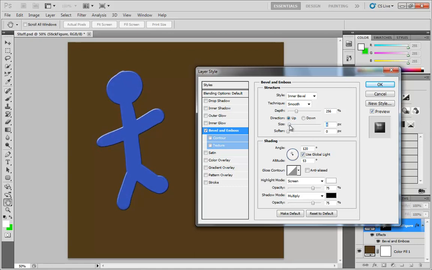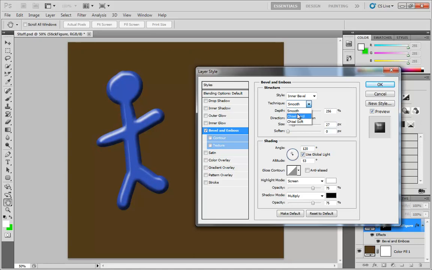This just controls how far into or out of the surface the bevel extends based on the type of bevel you're doing. And you have soften as well. To really show off soften, I'm going to switch over to Chisel Soft. And as I increase the softening value, you'll see that that's taking away some of those anomalies. Now we do lose the hardened factor that we get at the very end of that. But if we don't like seeing some of those jaggies, we can really crank that up and make those jaggies go away.